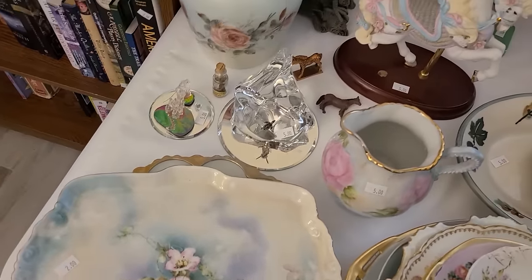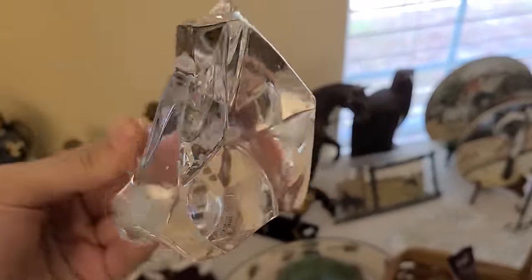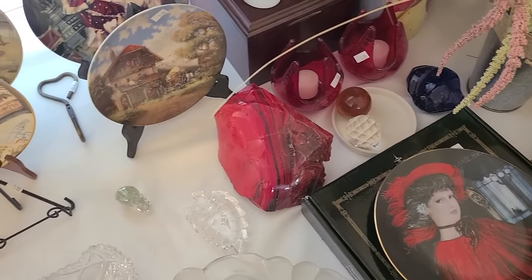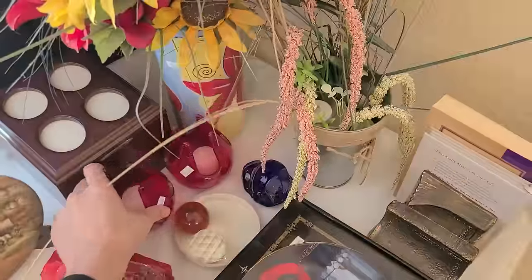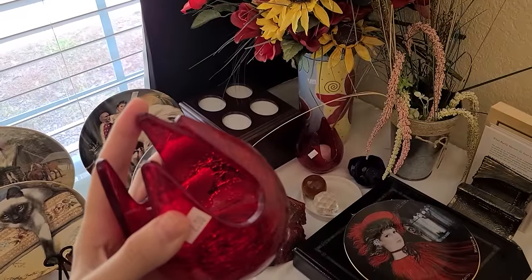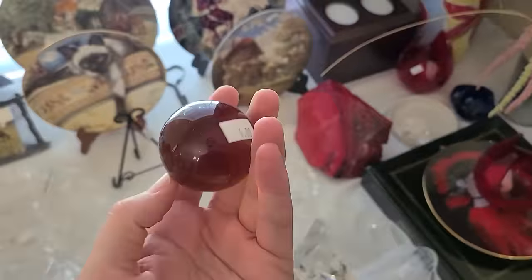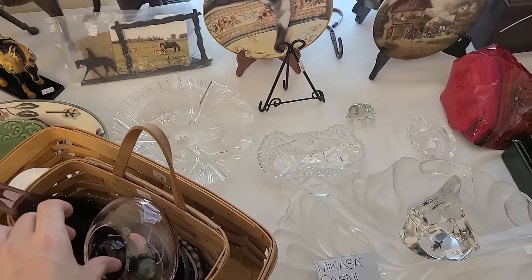I like that too — do you see it right here? It's $5. There's a tiny little penguin on it. That's neat. Made in Germany. Yes, I'm getting that too. I also noticed a hippopotamus — this tiny hippopotamus. Isn't that adorable? And then these crackle glass are very cute for $2 each for Christmas. That's beautiful. I'll get them. And then I also noticed this little amber glass ball for a dollar. I have to get it. I don't know why — I just have to get it. It's beautiful.